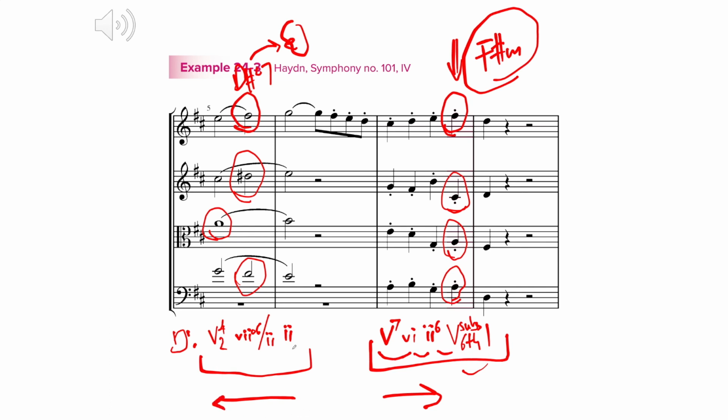Why retrogression? Because the progression goes in the opposite direction. Sometimes composers use such retrogressions in order to create an unusual feeling in the harmony. If you only use regular progressions, then after a while it can become uninteresting. So it is also very common that we hear in the literature such progressions which are not natural, which are not conventional. And in this case, 2 after 5, we call it retrogression.